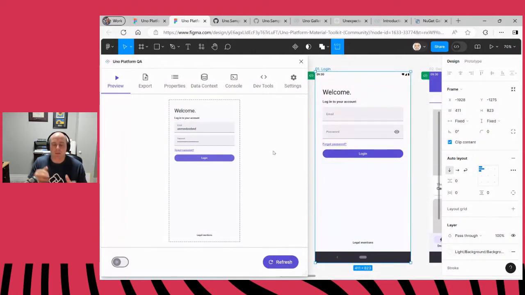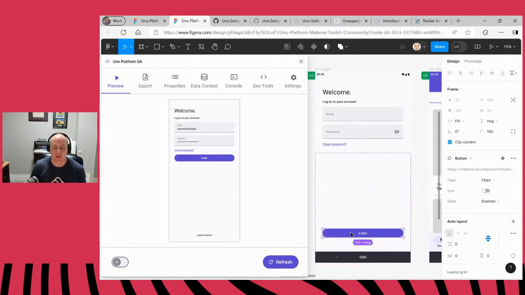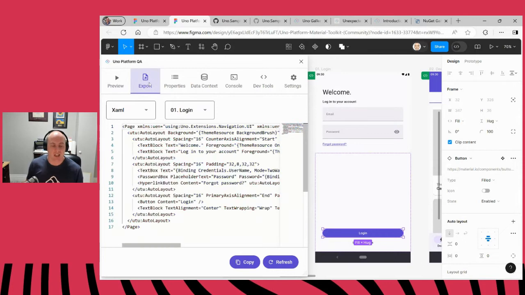And what happened is the plugin parsed that design data, parsed those components that are in this canvas here, and generated the UI code and actually ran it live within it. So it's a real Uno app. So if I were to actually move around this stuff in the design and refresh, it'll rebuild the UI and it'll refresh. Give it a second. And now the button's on the bottom and it's a working button, right? So really interesting stuff.